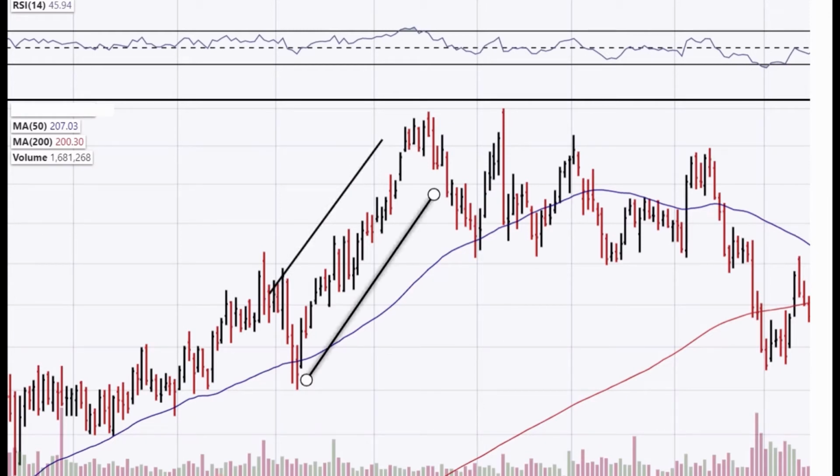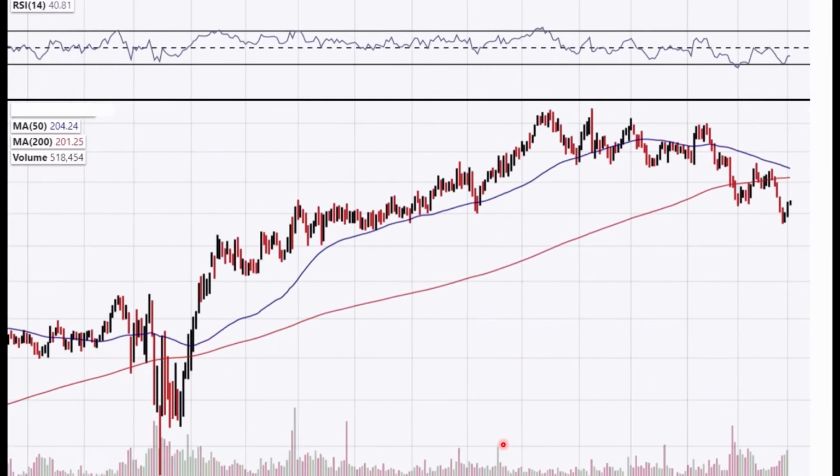Let's look at the moving averages, see if we can learn a bit more about what's going on here. So in blue we have the 50-day moving average, and in red we have a 200-day. I'm going to zoom out a bit more to see what we can learn. And when a stock price breaks above the 200-day moving average, we think of this line as a strong support.